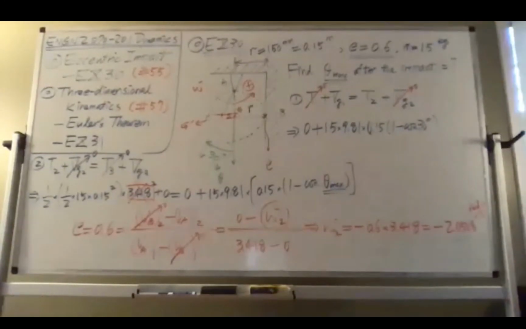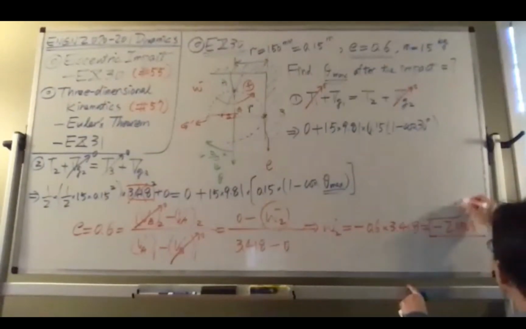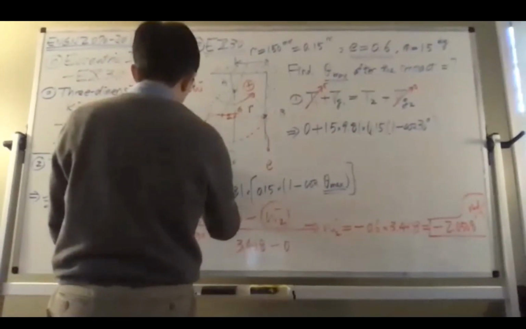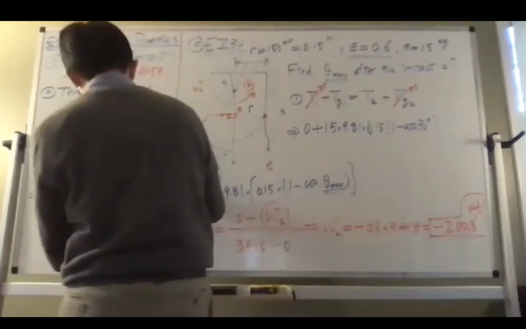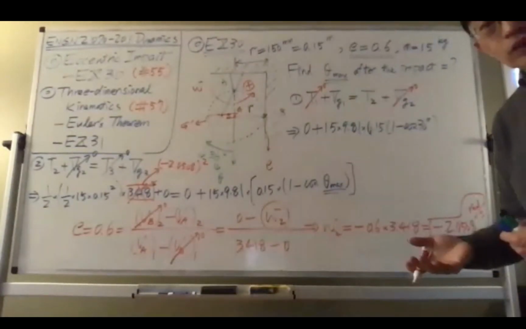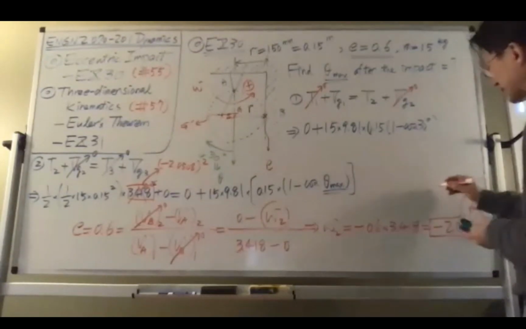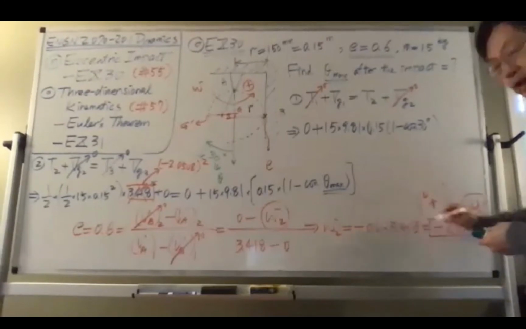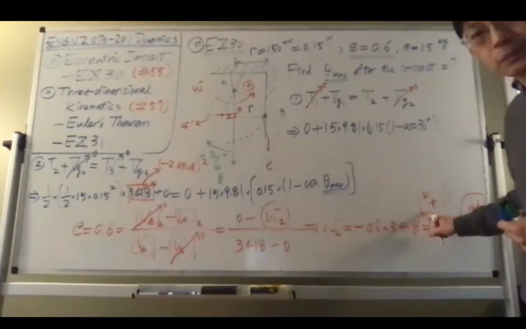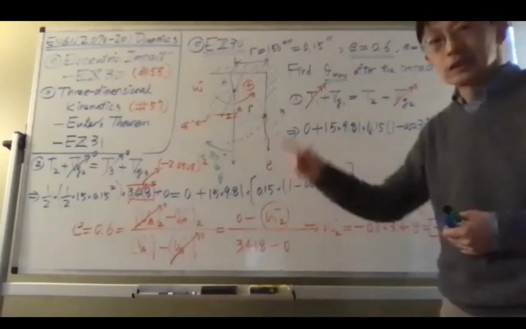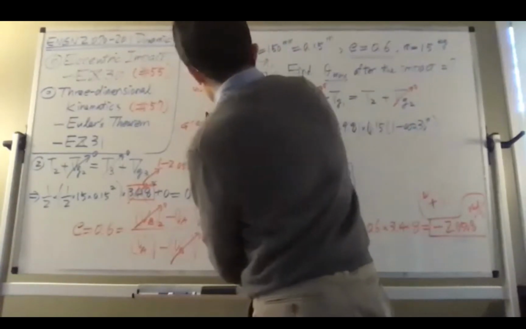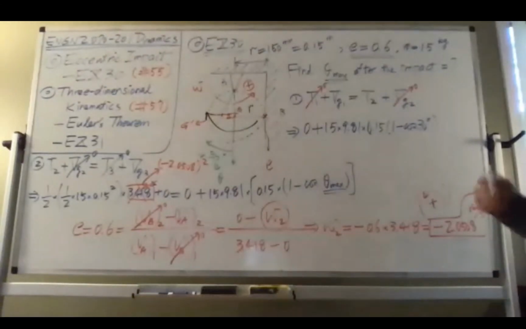Now, this result has physical meaning. First of all, the magnitude is less than 3.418. So that is the true value which you plug in here. You should plug in negative 2.0508, to replace 3.418. And this is negative. Why? Because after the rebound, it changes its direction. And we already assume that the positive direction is counterclockwise, right? That means under the assumed counterclockwise positive direction, the answer is negative, which means that it goes in clockwise direction. So the rebound angular velocity goes like this. That makes sense, of course, because of rebound.